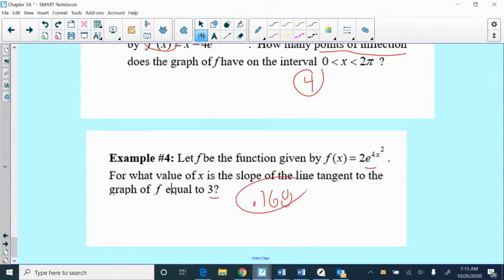0.168. Okay. So remember, I don't know if I've talked about this, but when you are giving a decimal, they don't care if you round or if you truncate. So you have a little bit of liberty there, but you must give 3 significant figures or 3 decimals. That's why I did that. Okay, so hopefully those 2 examples help. Continue working on the homework and come in if you have any questions.